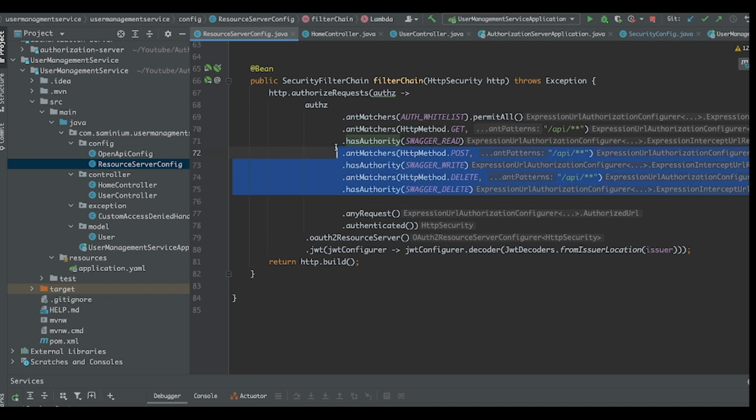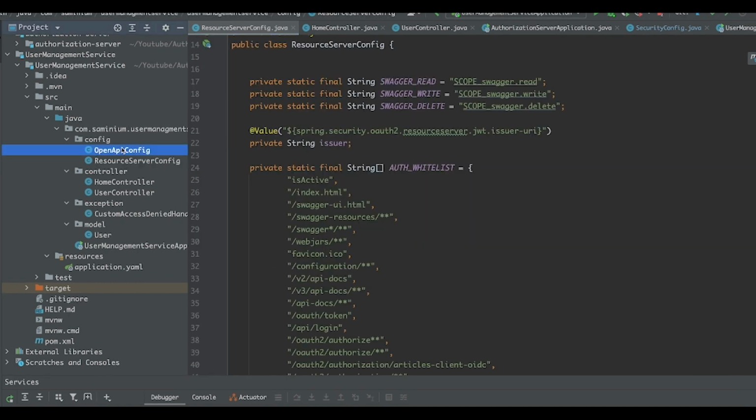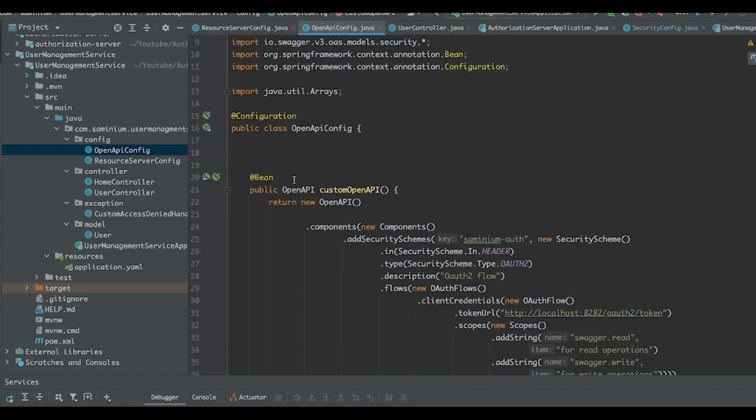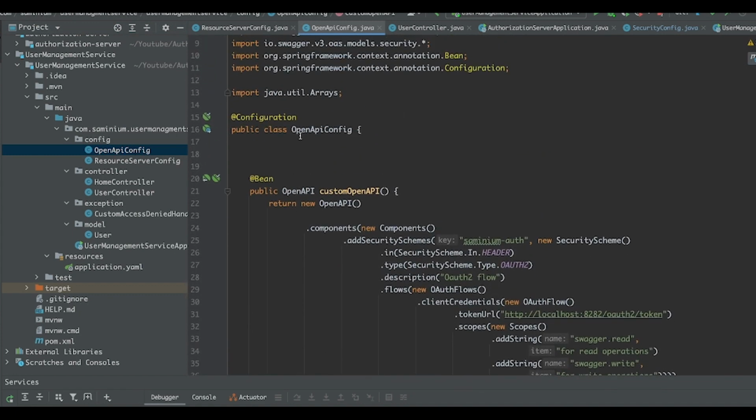But this is an example where you can fine-grain the request by the request method and make sure the client has the authority to do that action.